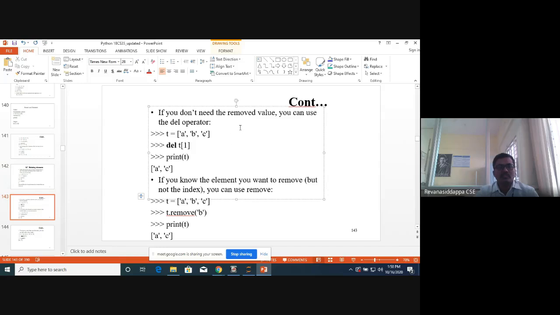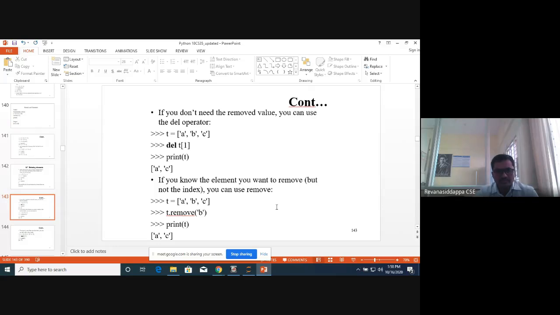In this case, the element has been removed, but we will not have which element, unlike in the pop function. So if you don't need the removed value, you can just use the del operator. Suppose I don't want some element which is there in the list, you just go for the del operator.